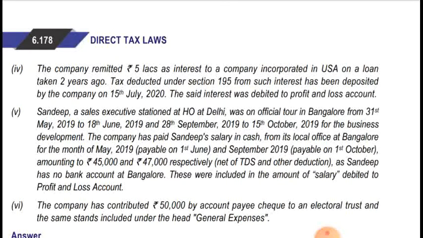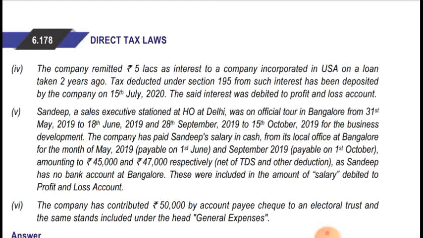Whenever any person is going from his own place of business to a different place of business for 15 days or more, then he can be given cash as he has no bank account, and it will be allowed as deduction to the company. In this case 47 lakh and 45 lakh both will be allowed as deduction as TDS has been deducted by the company, and all the deductions which were required to be made have been done, and it has been paid, as it is allowed in section 40A(3) rule 6DD. So no disallowance will be attracted, and it has already been debited, so no treatment will be there.